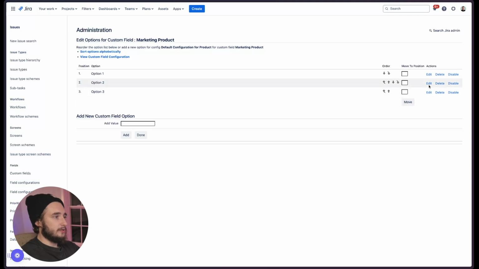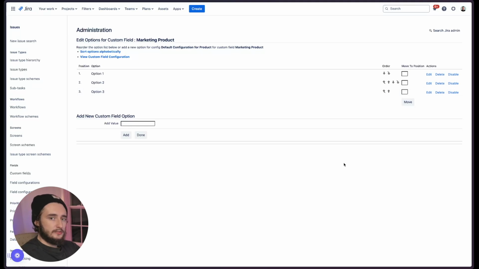And we could always go in and change the existing options as well, which is typically going to be a much better option than deleting specific options that we previously had. So if I needed to go in and change option 3 or option 2 to option 4, I would typically want to edit that rather than delete it and recreate it, because once we do that, all of our previous history is going to be wiped for option 2 rather than updated with option 4. So if there's a misspelling or a slight name change, you'll always want to edit that rather than deleting.